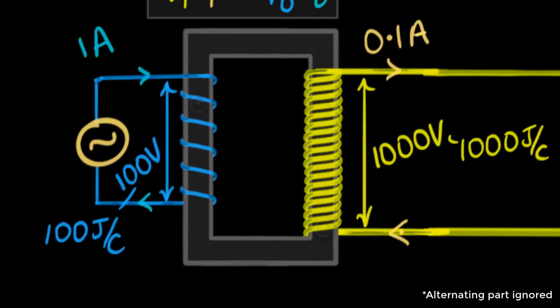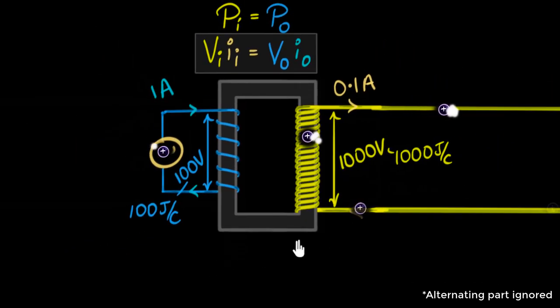And of course, something similar is happening near the power station side as well. Because we are stepping up the voltage, this time it's the coulomb that is receiving the energy that is traveling slower because it is receiving way more energy than the coulomb over here can give. And so stepping up the voltage has to decrease the current.